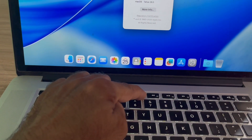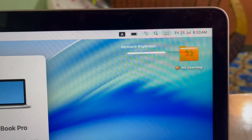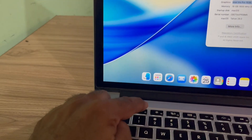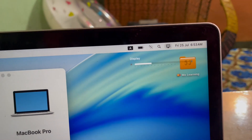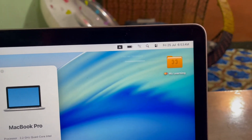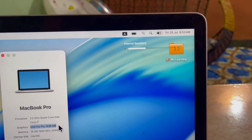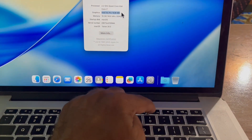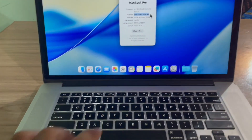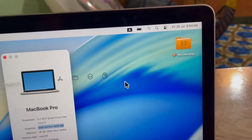In my previous video I mentioned that the built-in keyboard was almost entirely non-functional — only the power button worked. But now not only does the keyboard backlight respond, the display brightness keys also work, and the volume buttons are working perfectly too. The bottom line is: just like the trackpad, the built-in keyboard is now fully functional in macOS Thao — every single key works just the way it should.